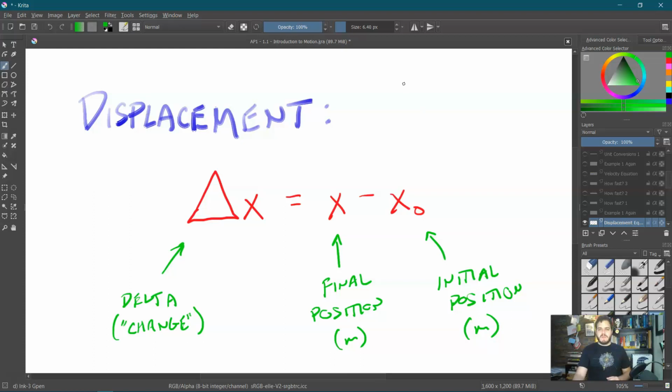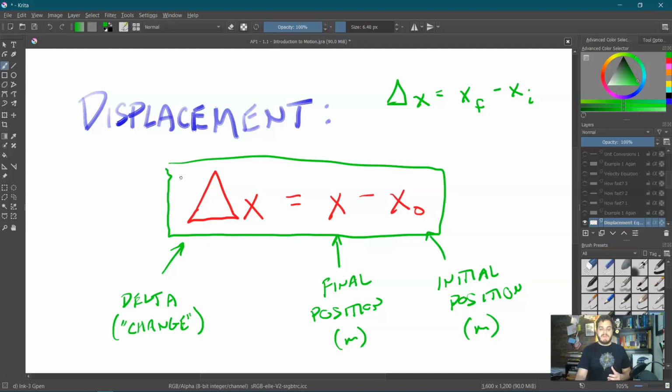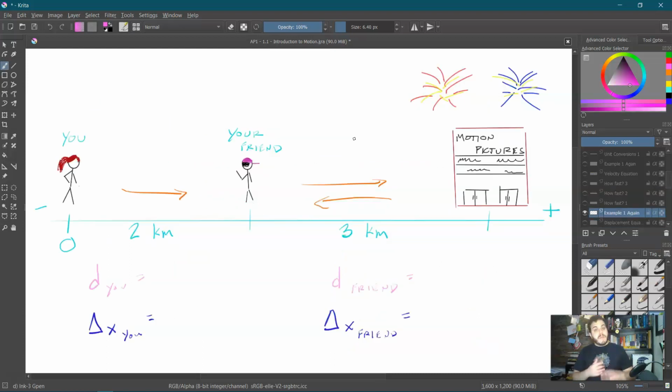Similarly, and just as a quick note, your textbook, I believe, does this, and a lot of textbooks do. They do x final minus x initial. It's not incorrect. All of these are somewhat arbitrary, and you will see that a lot. But the big issue is that the AP uses this form here, and so I want to be consistent with them, and also it is a little more universal. So let's go back to this example.